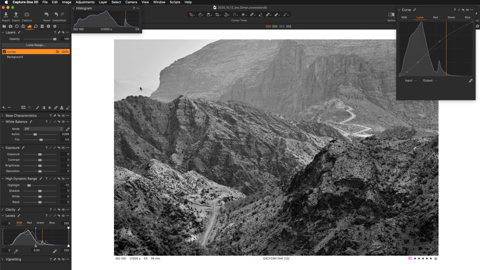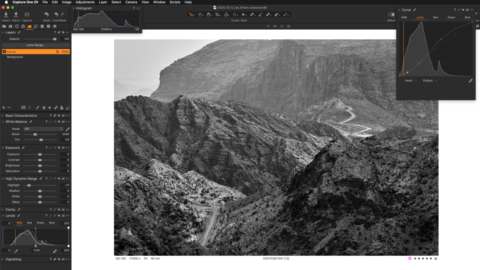Okay, so let's now fine-tune our curve. So let's see, if I just go with this point a little bit more towards the top, I will be brightening all the bright midtones and going stronger with the highlights. So this can be a bit too much. Let's go for something like this. And let's go our darker midtones still a little bit darker, so that way I will be enhancing contrast. So I want to go for quite dark tones in the foreground, that way I'm adding depth.